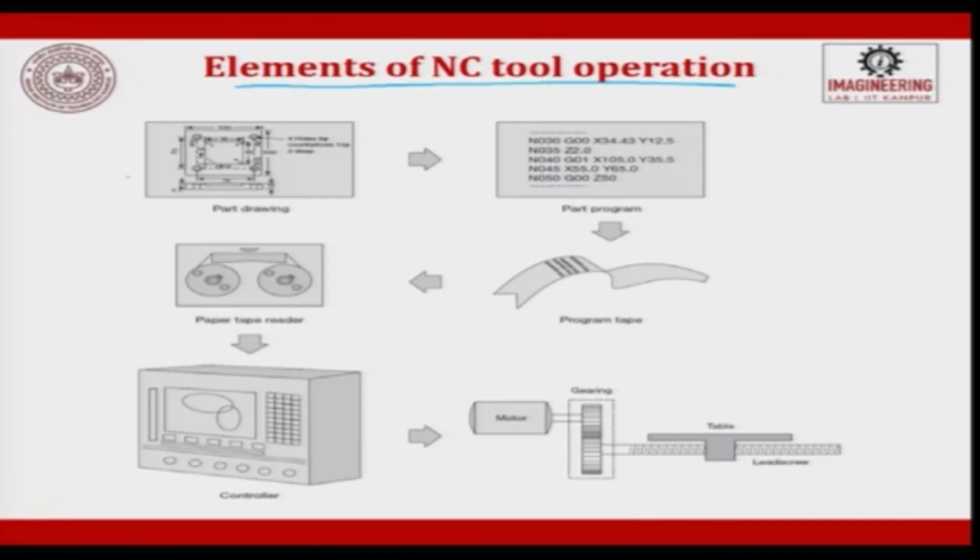Suppose let us assume you have created this part drawing using CAD. This is a drawing and this drawing is nothing but a manufacturing drawing. The difference between drawing and manufacturing drawing is drawing will have dimensions, manufacturing will have dimensions and tolerance, and it also will have references. So, you have created this using CAD. Now, if it has to be converted into a product, this will be written in the form of a program. So, this is nothing but a part program which I have given it here. So, part program.